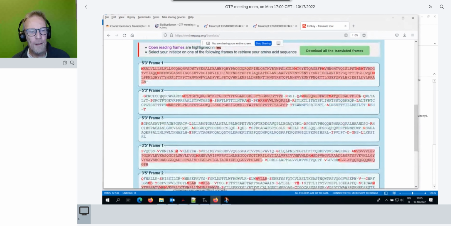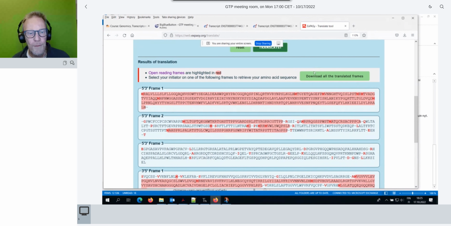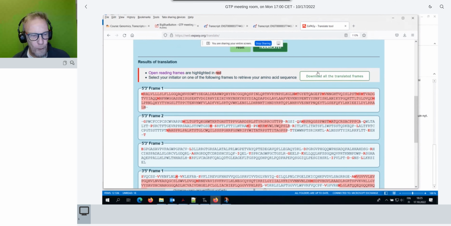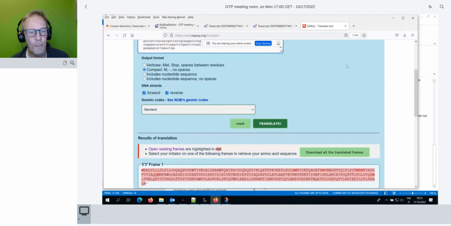You should see here immediately that this is the reading frame you want. And if you know the protein, or a homologue of the protein you are looking for, you can do an alignment between the protein and both strands of the DNA, and in that way find where in the DNA you can match the actual protein.